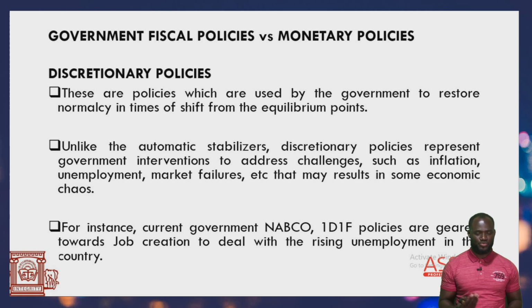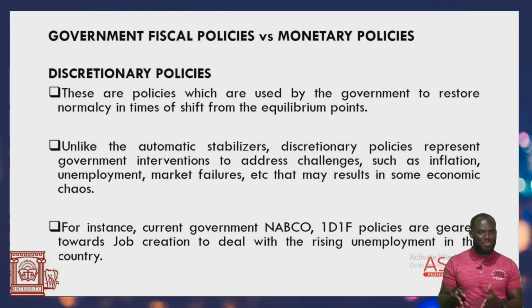What does the government have to do? We do not have a fiscal automatic stabilization policy that would automatically absorb people into the private sector or the employment sector. We keep on having unemployment growing at a faster rate in this economy. So the government would have to intervene directly.